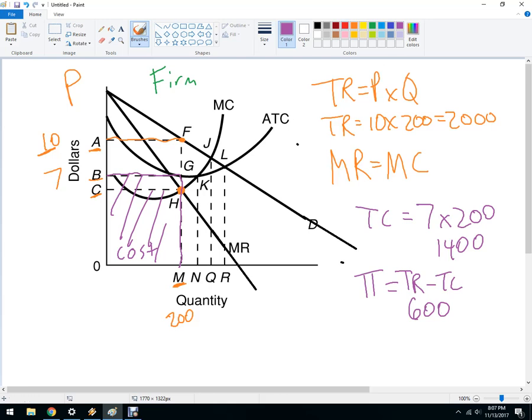Now, if this was a competitive market, I'll use this red color here, competitive market, or if it's what's best for society, it's going to be what the marginal benefit is equaling the marginal cost. And this marginal benefit for everybody is the demand curve, it's how much everybody demands it. So where does the demand curve meet marginal cost? It meets it at this point.